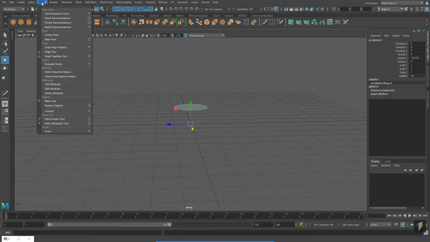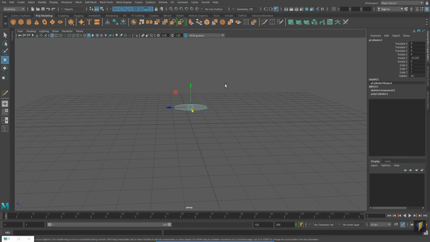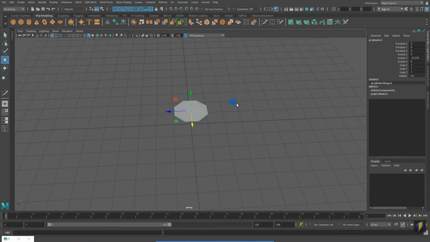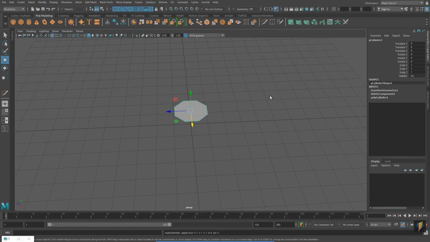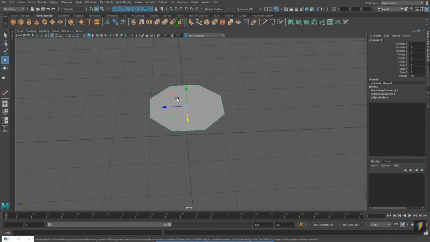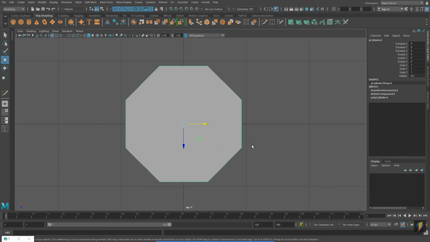I will also center the pivot. Freeze the transforms. And now I'll create my material in the hypershade.